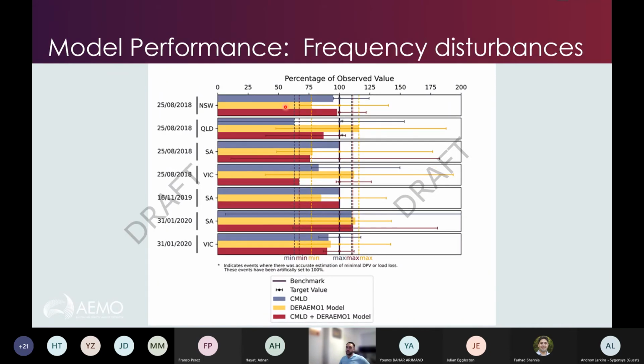We did something similar for the frequency disturbances and got similar results. This will all be published in our composite load and DER report, which is due to be released publicly in the next month or so. But as you can see here, the combined composite load and DER model for frequency events is accurate to within 60% to 110%. So minus 40 or minus 30 or something like that, and then plus 10. So again, for an operational demand change of 100, you might say, okay, these are the error limits. So it could be 70 meg, could be 110 meg.